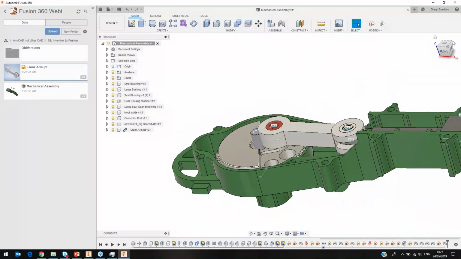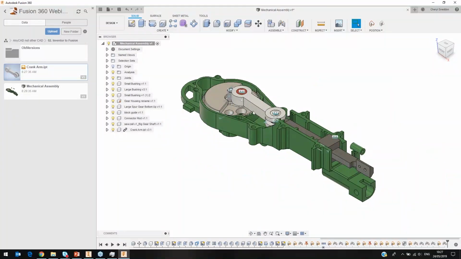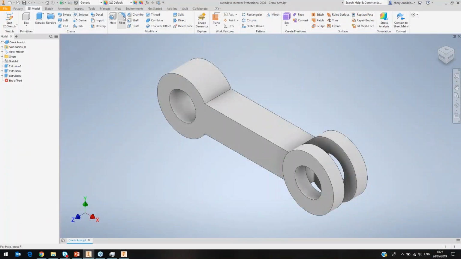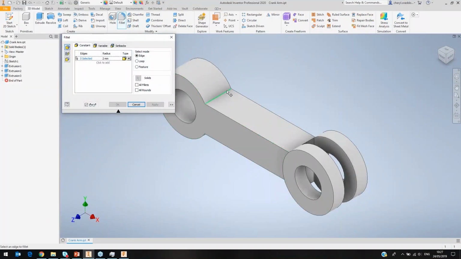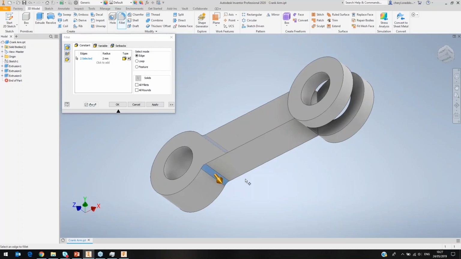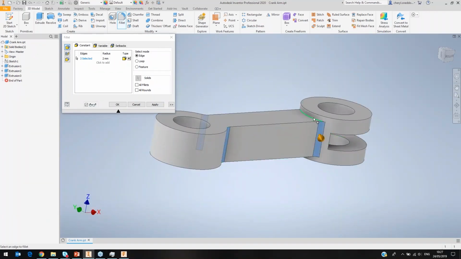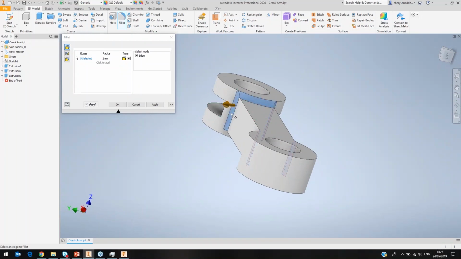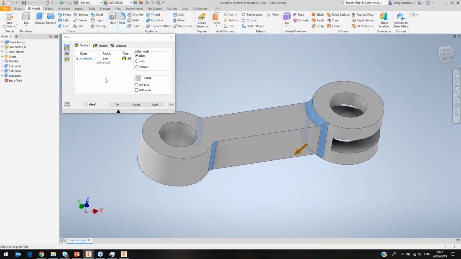So we've just added some more joints in there, guys. And then the biggest thing about this is the fact that we've brought this part in here, and it's actually linked back to Inventor. So we're going to go back to Inventor, and we're going to make some quick changes. So we're going to add some fillets. Let's add some fillets just quite quickly around some of these areas. Okay. And we're just using a simple change.